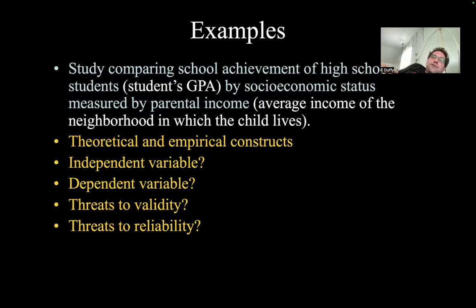What about the average income of parents of the neighborhood in which the child lives? Well, just because a neighborhood is poor doesn't mean that the schools are bad. It doesn't mean that the child is embedded in a house that is poor. It could be the case that there's lots of poor people, but a smaller number of really wealthy people living in a particular neighborhood. And that could be a threat to validity.